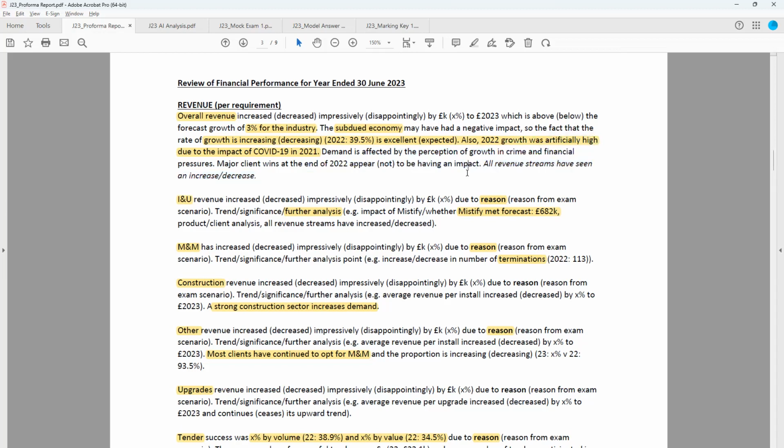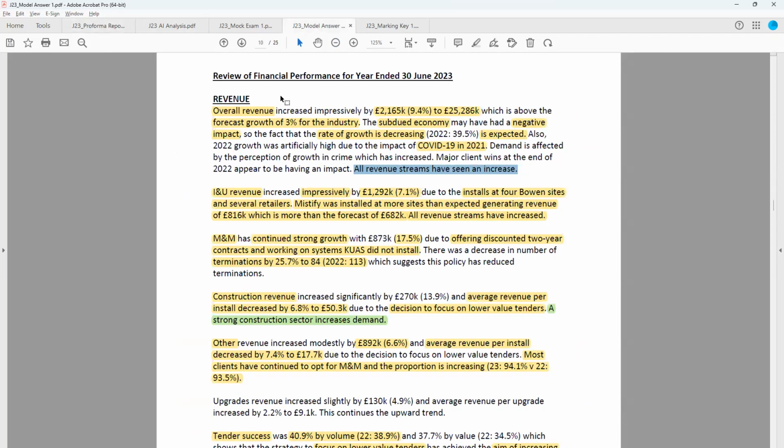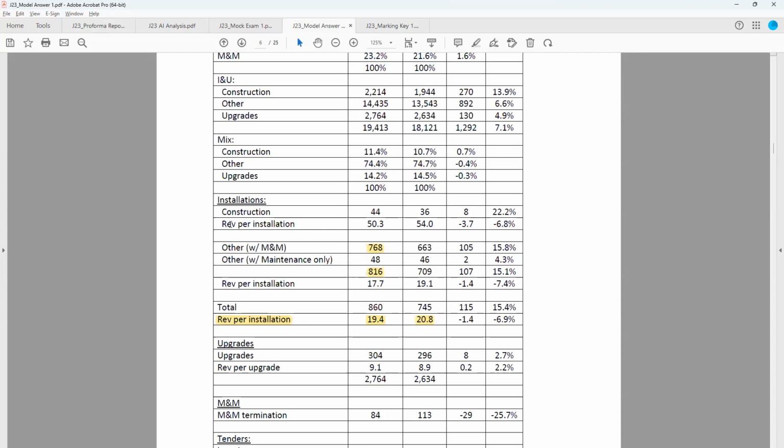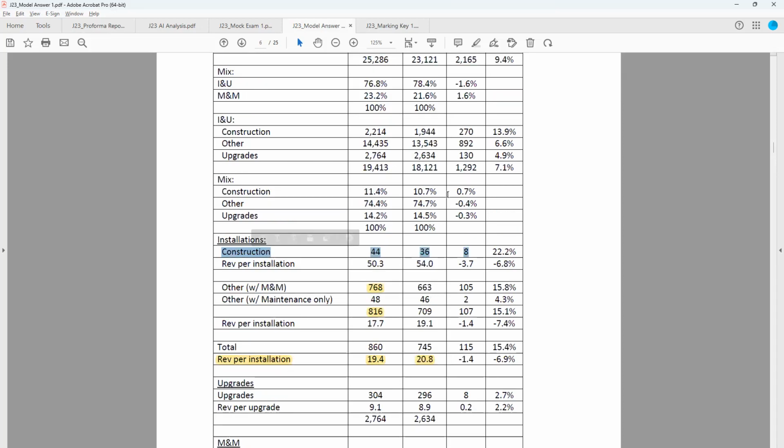Have all revenue streams gone up or down, or is growth due to volume rather than price? That would be a good point that of course we could mention in this one here, because when you look at the numbers, like we saw there, actually revenue per installation was lower. So the growth is all due to increases in volume, more installations, or certainly of installations, it's due to volume.